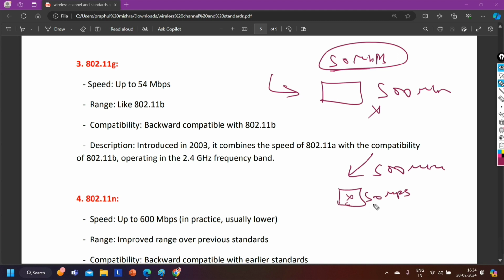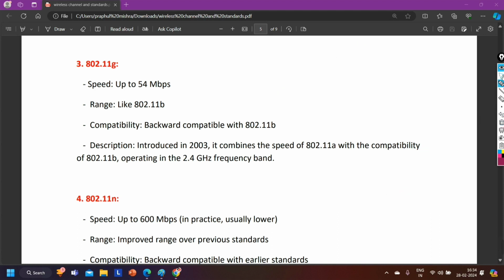Because if you are using a device that provides a speed up to 50 Mbps, that means you can utilize up to 50 Mbps only, even if you have a 500 Mbps link from the ISP. It does not matter. So that's why whenever we are purchasing any networking devices, it depends on our requirement. So what is, guys, our requirement? Then you can learn about the description.